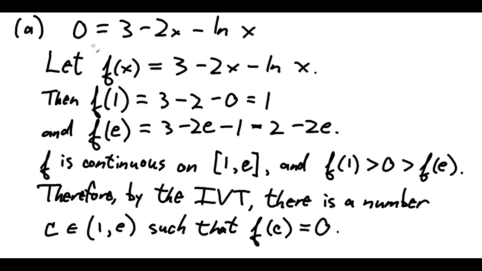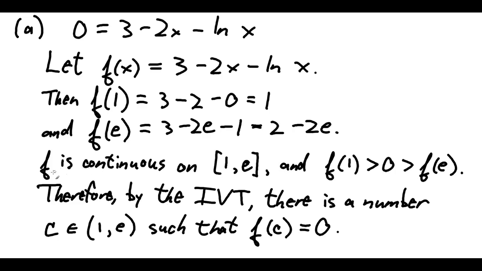You see, we rewrote the equation to be something equals 0. That something we're calling f. So we're trying to show that there's at least one real number for which f of that number is equal to 0. We found a couple of points of interest, a place where f was positive and a place where f was negative. 0 is in between those, so there must be a value between 1 and e, so that f of c equals 0. Because our function is continuous, this is important.